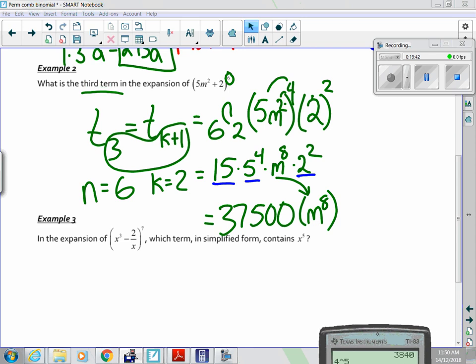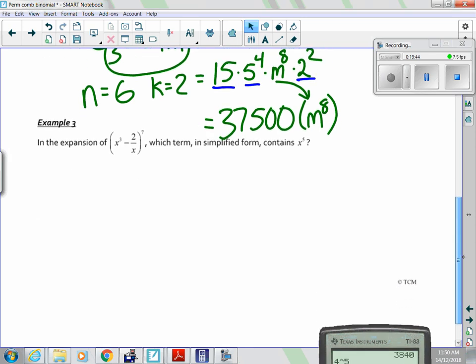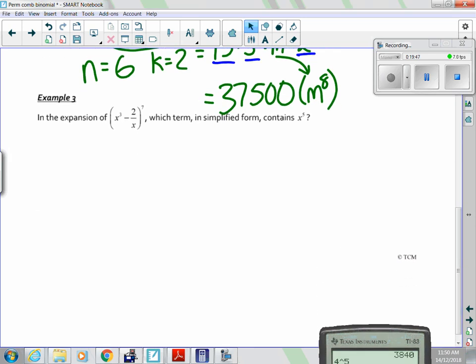Now, really, once you know your n and your k, you're done the work of the question. The hard part of the question is figuring out your n and your k. Once you've done that, the rest of the equation just works itself out. The equation does the work for you. On this one, remember that our n is this. So my n is 7 right away before I've done anything else. Usually the term number tells us our k value, but in this case they didn't give us a term number. They just said contains x to the 5.